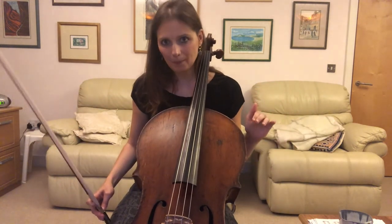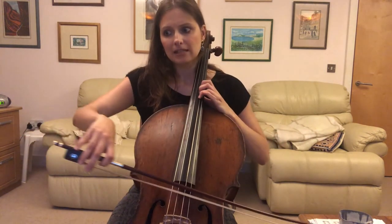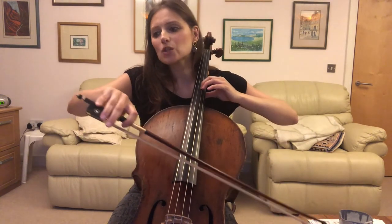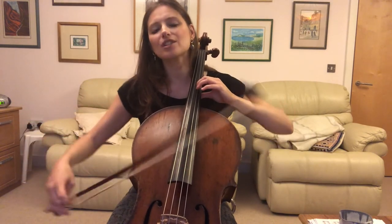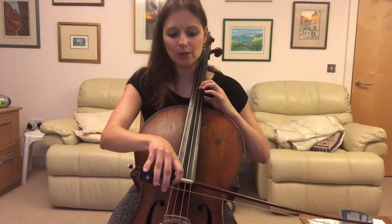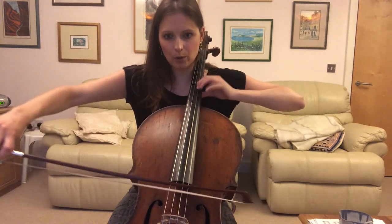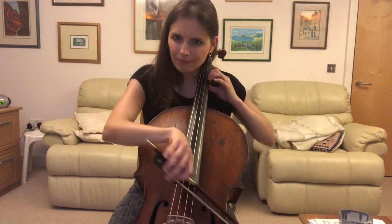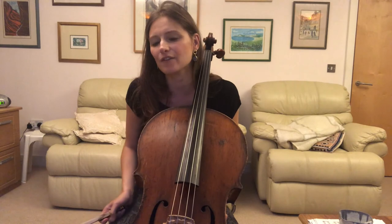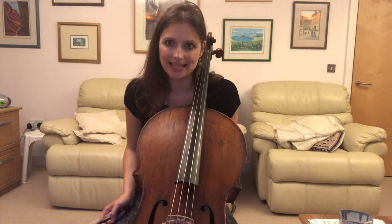On that long A, as soon as you arrive on that long A, save, because you've got a diminuendo there. And then that note ties over into the a tempo, which is the first note of your tune. So on that tied over crotchet, the note needs to come back to life. So you save. And go. And that helps you to get right back into the tune. And then you have got a repeat of the beginning, essentially, there at the end.